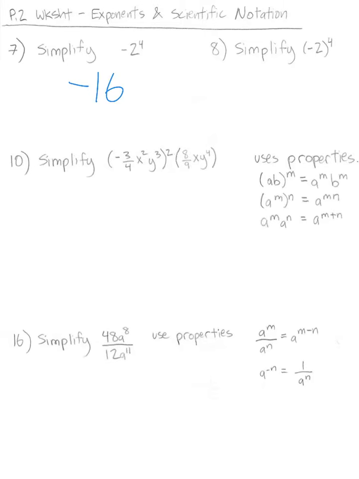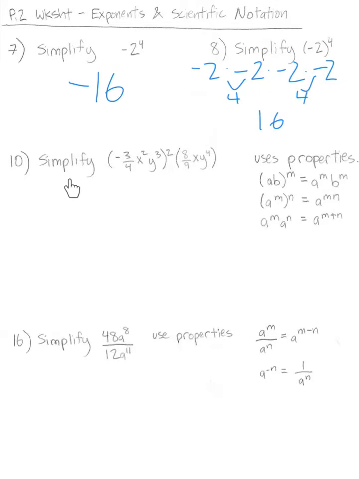The difference in number 8 is you're taking a -2 to the 4th power. So that's -2 times -2 times -2 times -2. That's 4. That's 4. And 4 times 4 gives you +16 versus -16. So there is a difference when the negative is sitting in front of the 2 to the 4th power versus you're taking a -2 to the 4th power.